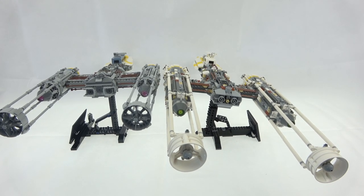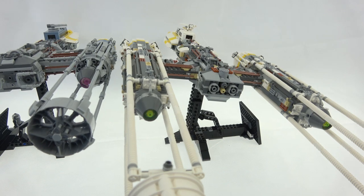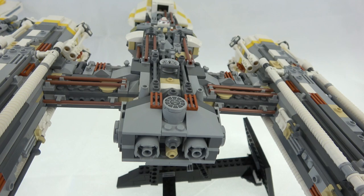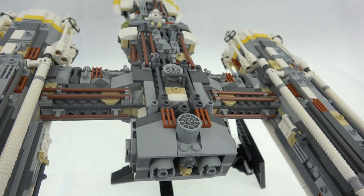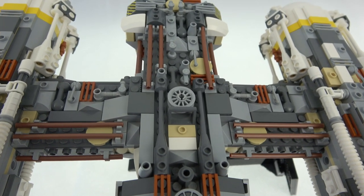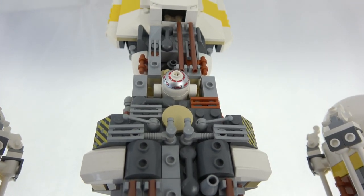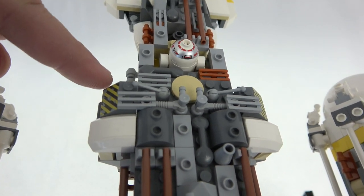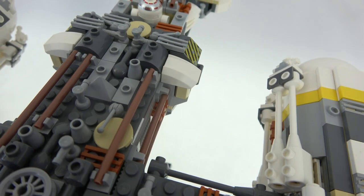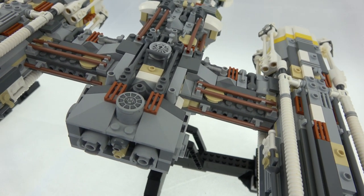The last thing to look at is the fuselage, starting from the back of the ship. We'll start with the 2004 and have a look at the detail as we go. I remember building this model and being thoroughly impressed with the level of detail. We do have some printed pieces, but just tons of greebling. We get a position for our astromech droid and some more printed slopes with a little bit of battle damage on them. Really just impeccable the level of detail.